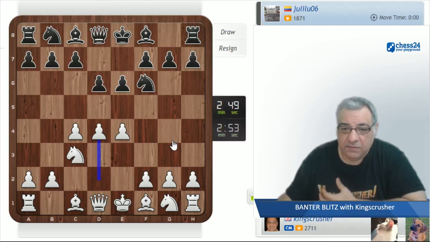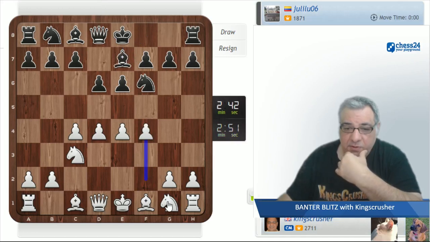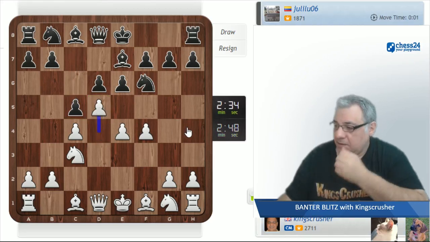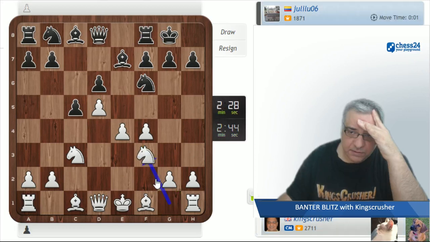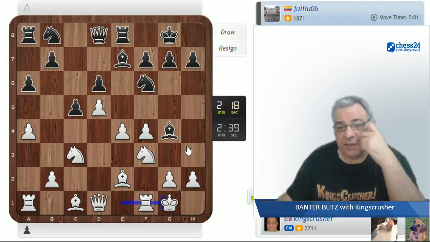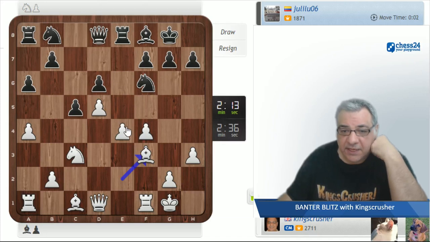Okay, so d4, maybe trying for aggressive pawns with f4 and knight f3 coming up. So if I play d5, and knight f3 here. Okay, bishop e2 to unpin. I think a4 to prevent b5. And now I'll castle. So it's looking like a kind of King's Indian four pawns attack at the moment. That's just in time supporting the e4 pawn.